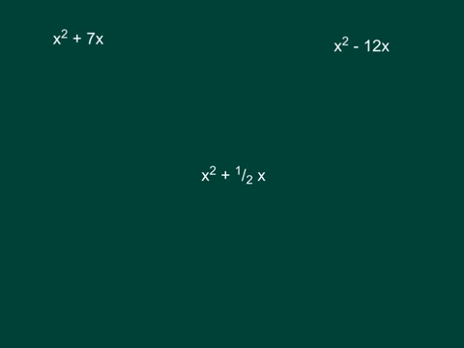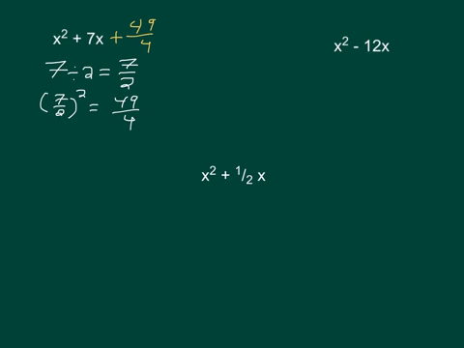Alright, so here are 3 examples to look at. We're starting with expressions that just have an x squared plus bx. We want to add a c on to make them perfect squares. So for this first example, x squared plus 7x, I'm going to take my 7, divide it by 2. Now I don't want to make it 3.5. I'm going to keep it as a fraction, 7/2. Then I take 7/2 and square it. Now when I square that fraction, that means squaring the numerator and the denominator, so I'm going to get 49/4. That means what I want to add to this expression is 49/4, and now it factors nicely.